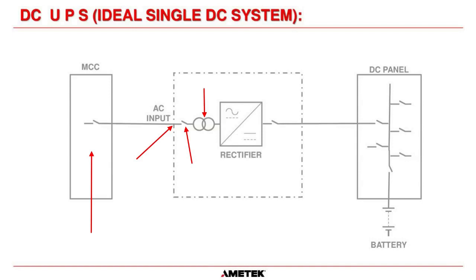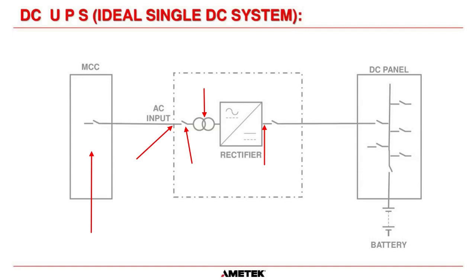And in this circumstance, like I said, if it was 60 cells, you would actually have 135 volts DC coming out of this charger. Because even though you have 60 cells, commonly in the US at 77 degrees Fahrenheit, lead acid cells are charged at 2.25 volts per cell. Always check the manufacturer's guidelines for that, but that is a good common number to base it on. So 2.25 times 60 cells is 135 volts DC.